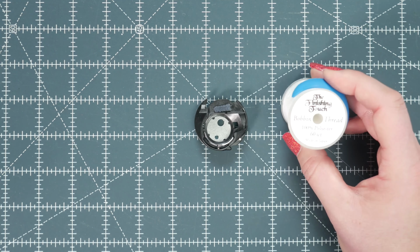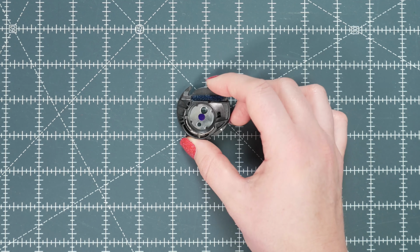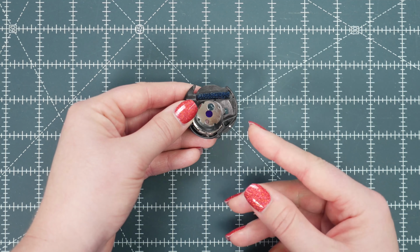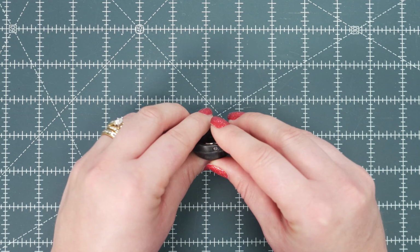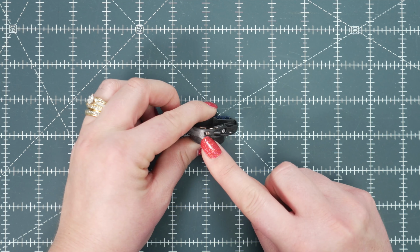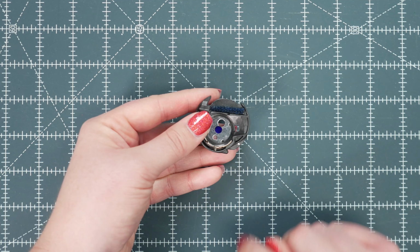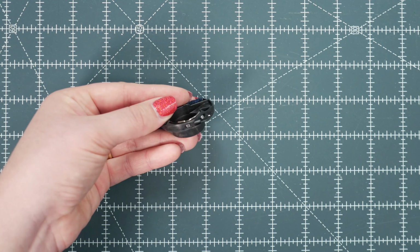Now, can you use other thread other than what came with your machine? You sure can, as long as it's a 60 weight thread. Now, if you're wanting to use a different weight of thread, that's where the purple dot bobbin case comes in. Normally there's a purple dot, however, it's not always purple. It may not even have a dot at all. But just know that if it doesn't have the green on the screw, then it is an indication that it's your alternate bobbin case. So the difference is, this one does not have the Loctite.